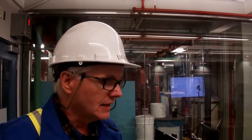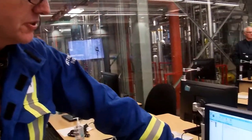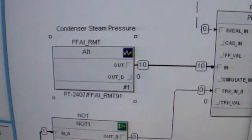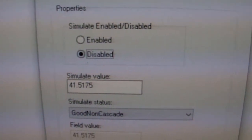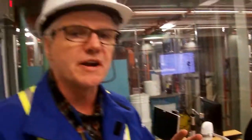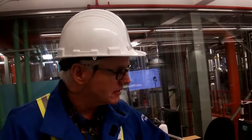Once you're up and running and everything's in auto, it's not an issue. But if you're doing simulations in order to, for example, test alarm points, you have to be aware of which output you would use for your alarm point. You actually wouldn't use the real value that's coming in here as a simulated value, even though it's disabled. That's the real value. So it's an awareness thing when you're doing commissioning. Depending on where you're picking off that data, it can be at the front end of the AI block where I've shown you where you can do your simulation, or it can be on the out of the AI block. So you need to be aware of that.